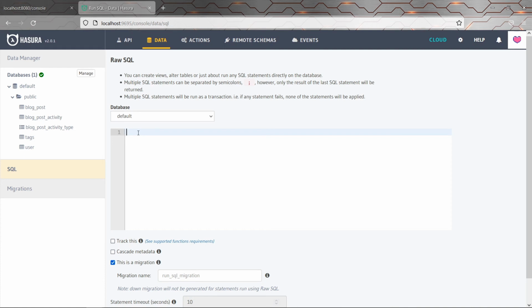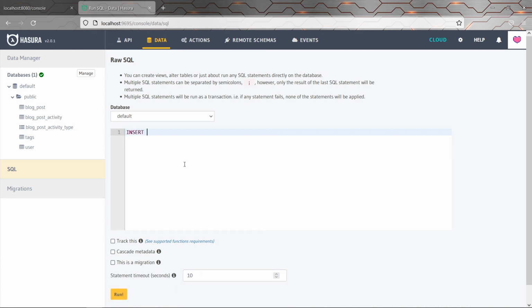So I'm going to give you an example of when you're likely to need to do this. Way back in the second video, I showed you how to define enums, and we populated the enum table, so it was this activity type, with three values like created, published and unpublished. The thing is that because those values are defining an enum, we could really consider those part of the schema, and therefore we want them to be defined in migrations. But by default, it won't have put any data into migrations unless you specifically tell it to, like this.